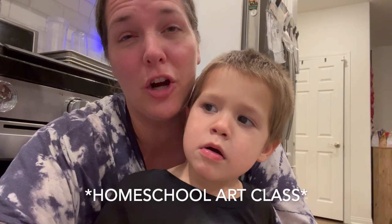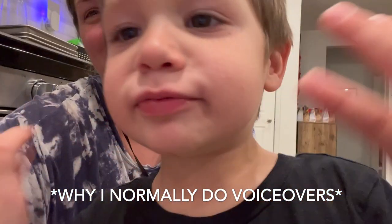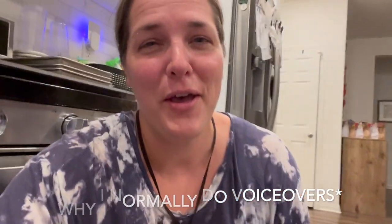Something we've been trying to do for bedtime is we hold a little candle that Aubrey decorated in her art class — and of course it's fake! The kids enjoy having their special turns to hold the candle while we pray, and then they pass it back and forth. After that we'll just be cleaning up and getting ready for the party.